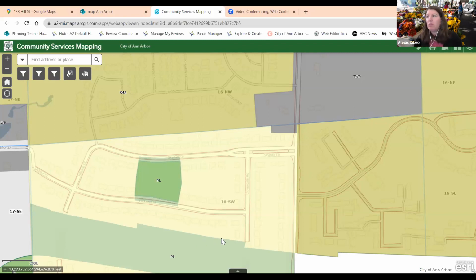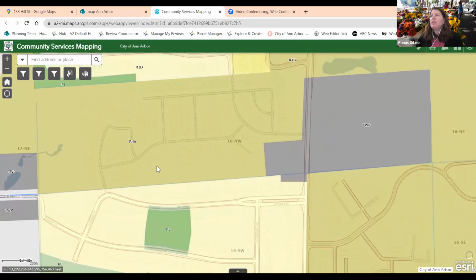This doesn't have a surface parking lot, but it requires a buffer along this south side and the north side, because there's some R1D there as well. And there's a park that got added here a little bit. So that's where it would have to provide one if this was coming in fresh.